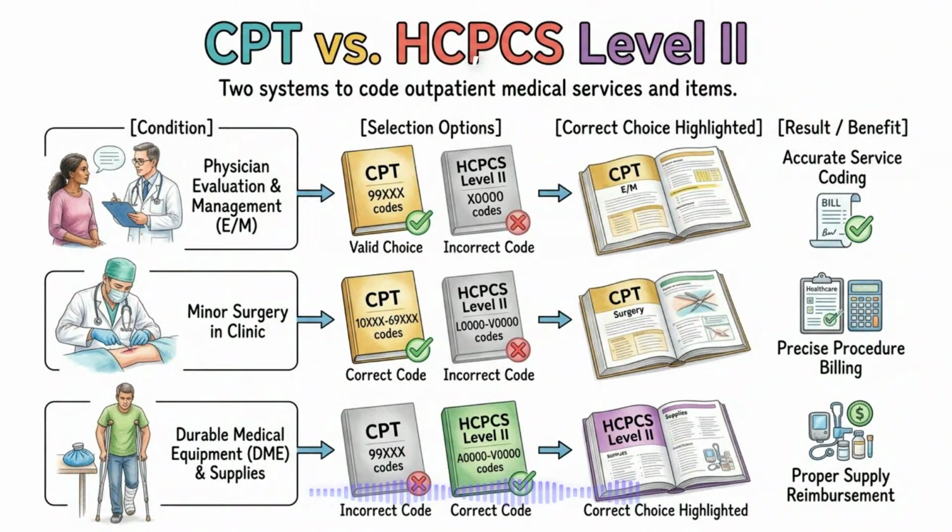Welcome to the third section of our course, where we shift our focus to outpatient procedural coding using CPT and HCPCS Level II classification systems. In this lesson, you will learn how to translate physician services, minor surgeries, and medical supplies into standardized codes for accurate billing. This topic is critically important because outpatient care makes up the vast majority of healthcare visits. And mastering these code sets is essential for any coding professional.